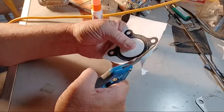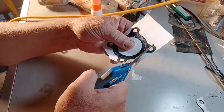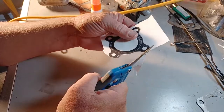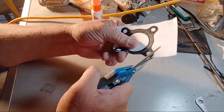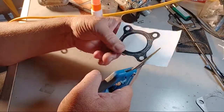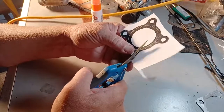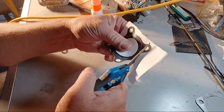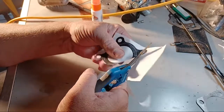So I'm going to cut the hole a little bit smaller and all that. Ooh, live action. Ooh, look at me go.